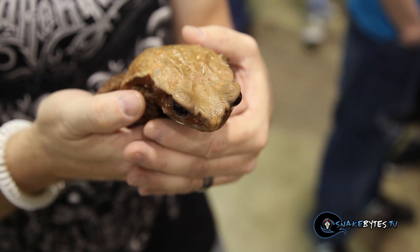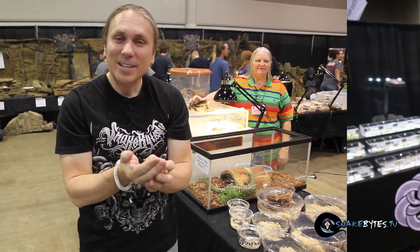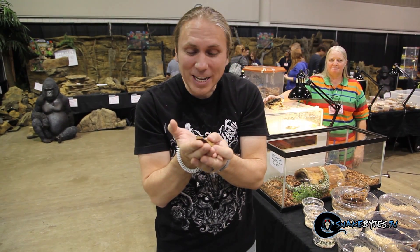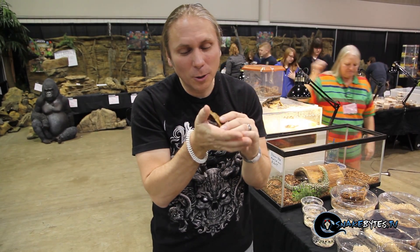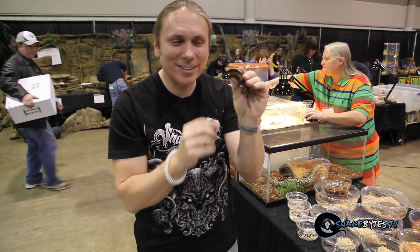This is a real treat for you amphibian nuts. This happens to be a Serinam smooth skin toad and it's just absolutely gorgeous. Its name happens to be Larry, which I think is pretty cool. They look a little bit like the cane toads, but this is as big as they get and they're much more beautiful with that kind of peachy red color to them. What's interesting about Larry is that if you pet him right underneath the chin, he'll actually talk to you. I'm absolutely blown away by the color — just look at that contrast.